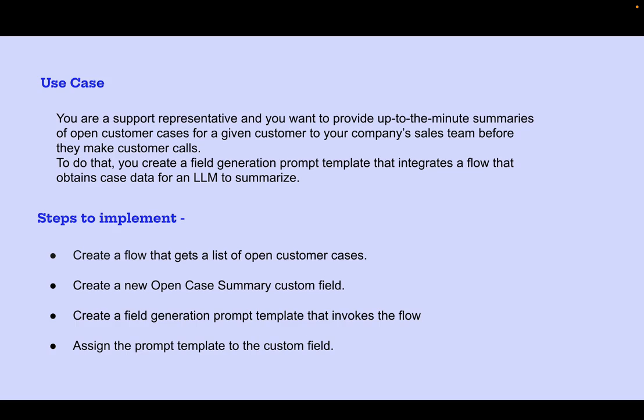The first is we'll have to create a flow that gets a list of all the open customer cases. Then we'll create a custom field to store the open case summary. Next, we will see how we can create a field generation prompt template that invokes the flow. Then finally, we will assign the field generation prompt template to the custom field. So let's see it in action.